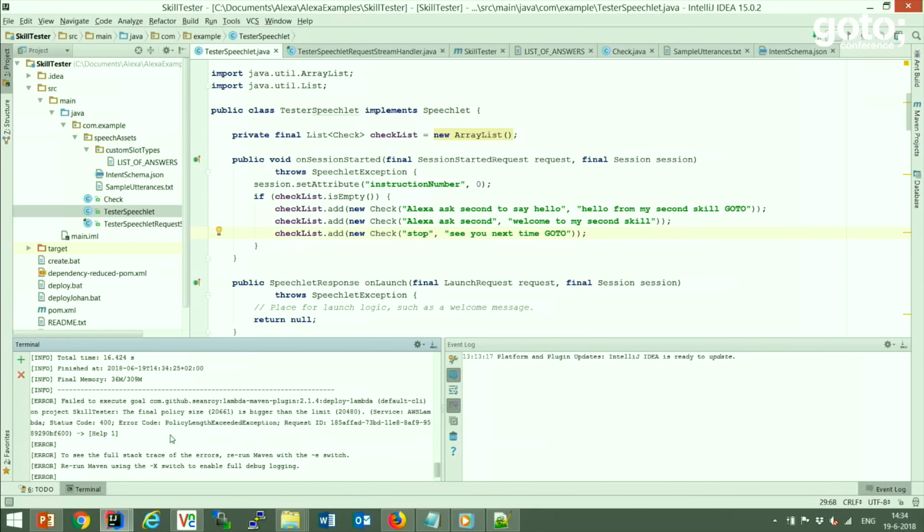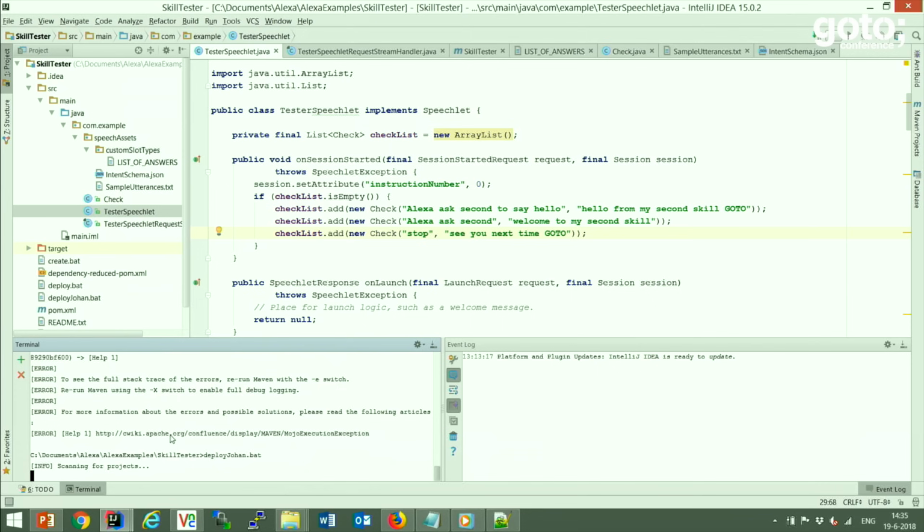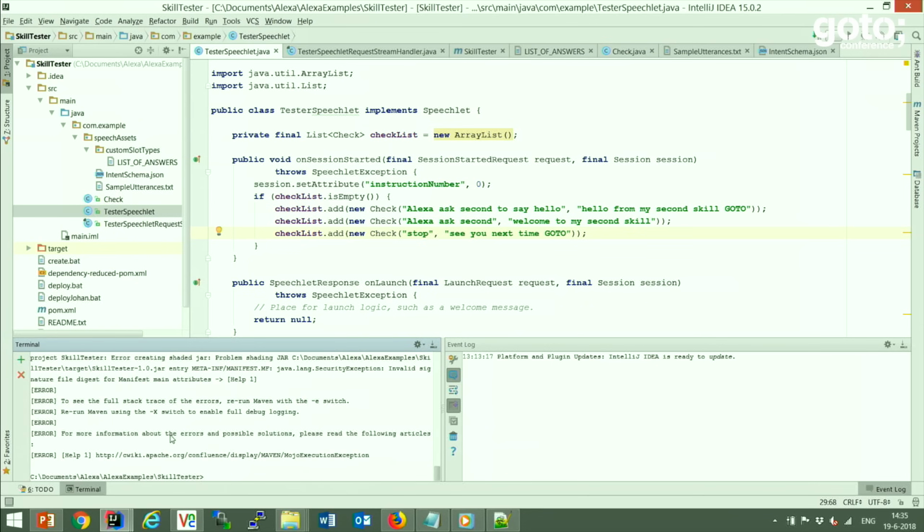Okay, that's a strange error. Apparently they changed something where they don't allow things that I do anymore, which is a bit of a pity because yesterday it still worked, but you have to believe me. If I would run it with this, I would get the remark that the first and the third check failed because the answer and the response don't match with each other. So that way I can easily test my Alexa skill, which I think is the only way to properly test it, to know that all the infrastructure in your application is working.